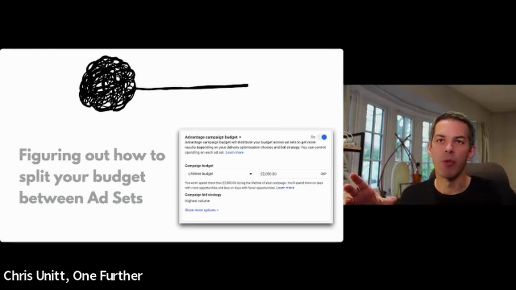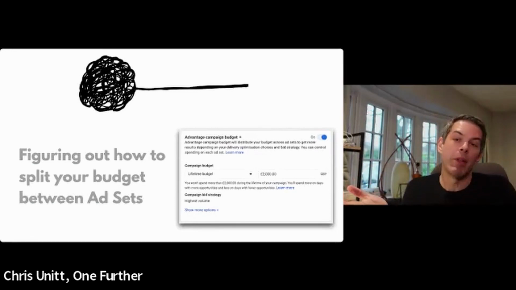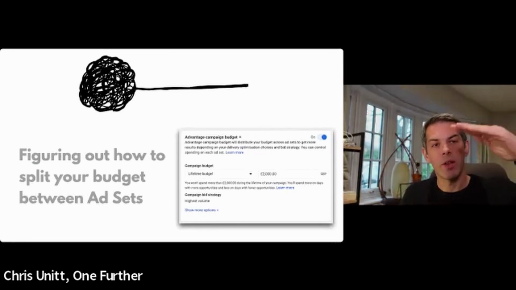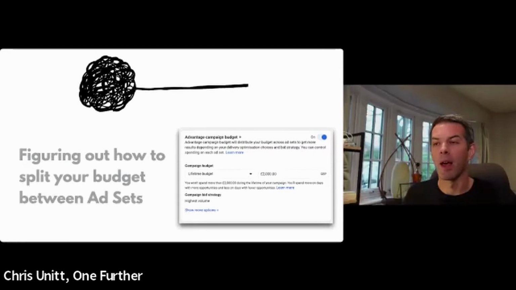And the idea here is that you just set a budget at the campaign level. Say, I'm happy to spend £2,000 on this. These are the ad sets that I'm interested in showing ads to with corresponding ads. Facebook, you figure it out. You figure out which ad sets are getting me the best return on my ad spend and funnel more budget into that. It means that you don't have to be guessing upfront and potentially getting that wrong and funneling budget towards audiences that aren't so receptive, or where you can max out that audience far too quickly.